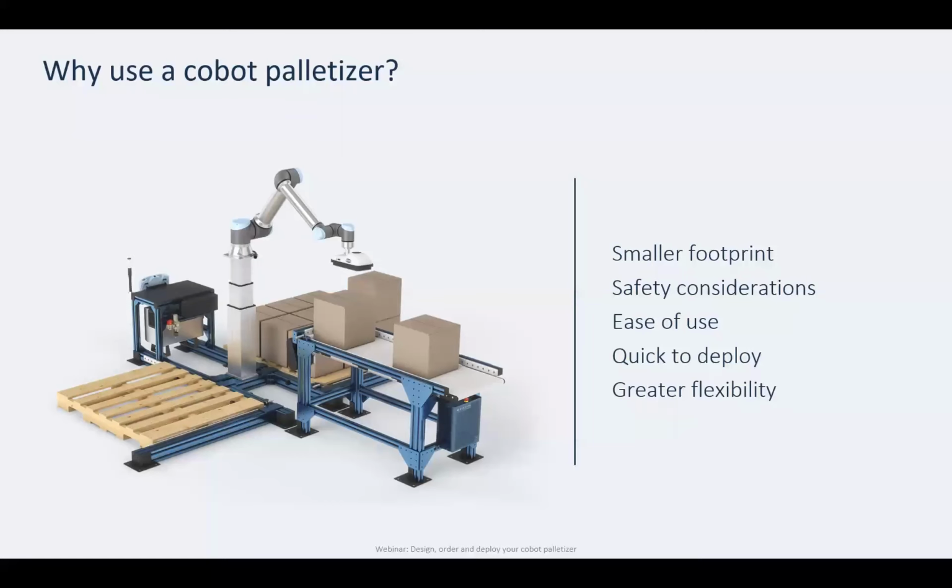The last point that is important to consider is about the flexibility. So of course, shop floors constantly need to adapt to different types of products, different cycles and things like that. So I would say there's 2 levels of flexibility here. One level is inside the design itself. So as any machine that you create on Vention, you can move around parts, remove, add some, even add some of your existing machines around it to see if it fits into your environment. So this can all be done in our 3D environment called Machine Builder in Vention.